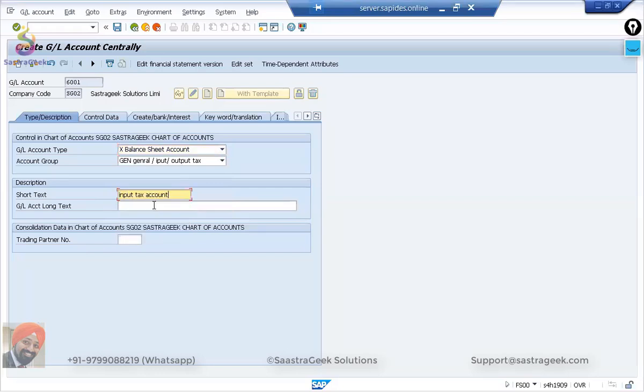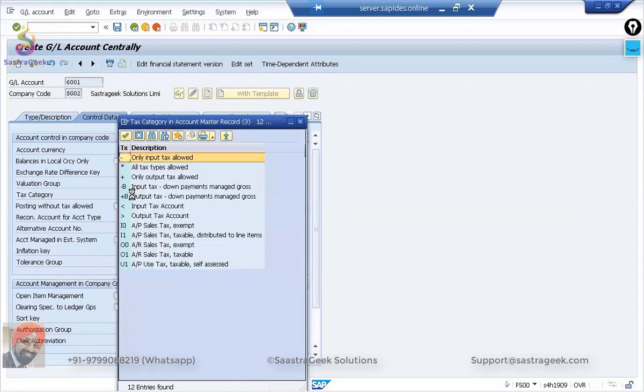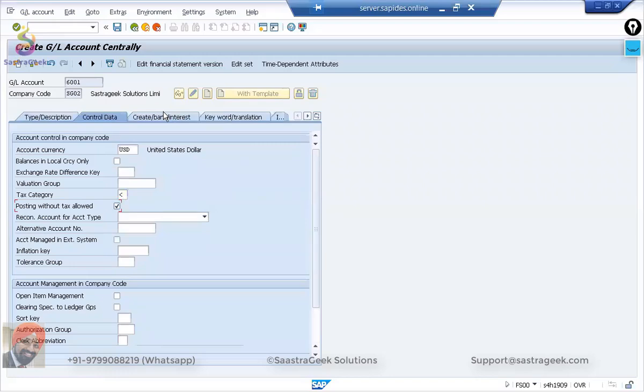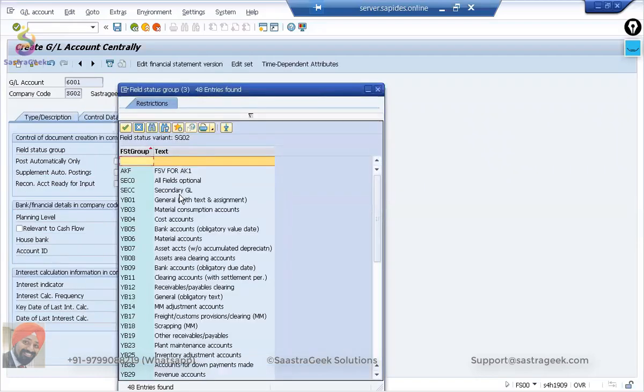Input text account. In the control data, I will be putting here text category as the input. And field status group, I would be creating it as a general.